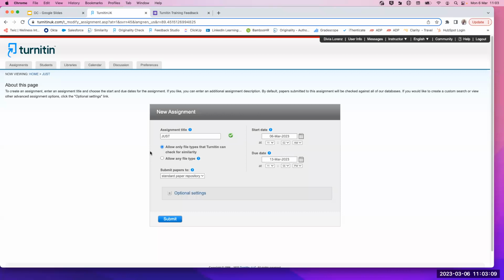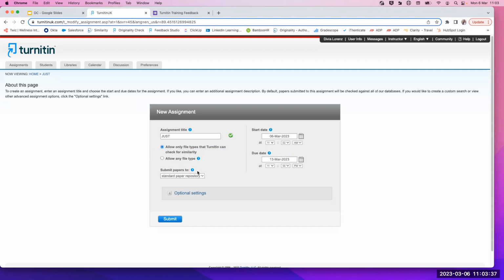So for example, they need to have at least 20 words of text. They need to have less than 800 pages. They need to be smaller than 100 MB. So I am basically restricting my students to just submit those files by selecting this top option, okay? If, however, your students are submitting photographs and you do want to allow that, then you can select allow any file type. Most of the time, though, it is best to choose this top option.